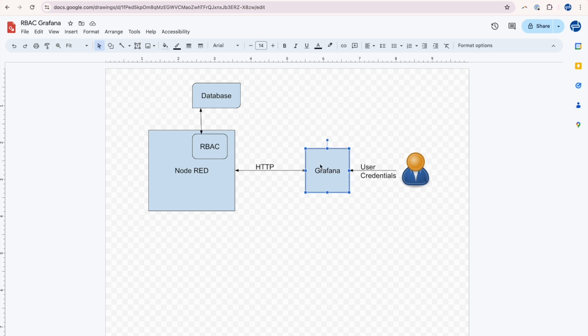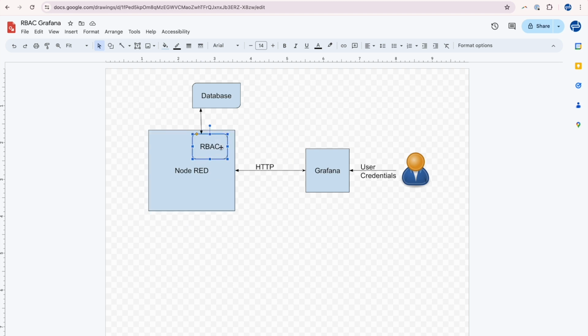Now in Grafana, instead of hooking the panels directly to a data source, we'll use HTTP APIs as a data source. In this case, we'll use the Infinity plugin that lets us call HTTP APIs in Grafana. Using this, we'll pass the user credentials with those HTTP APIs, and in Node-RED, we'll authenticate the user essentially.